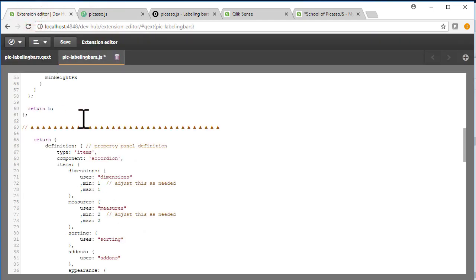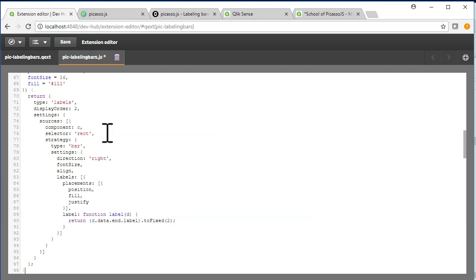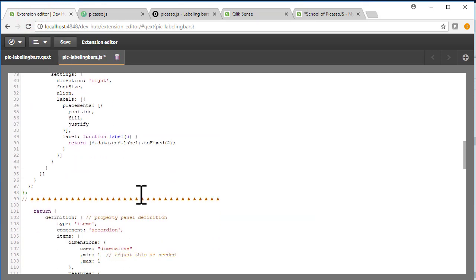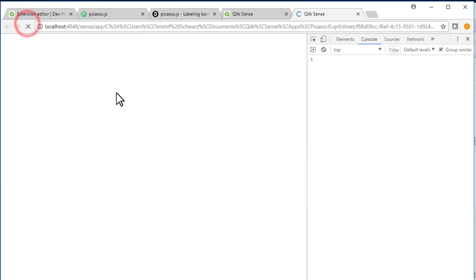Var and the second function. You don't really have to put the closing semicolons, but now I have also moved the custom functions in place. And now let's refresh the browser window and see if we still get errors.